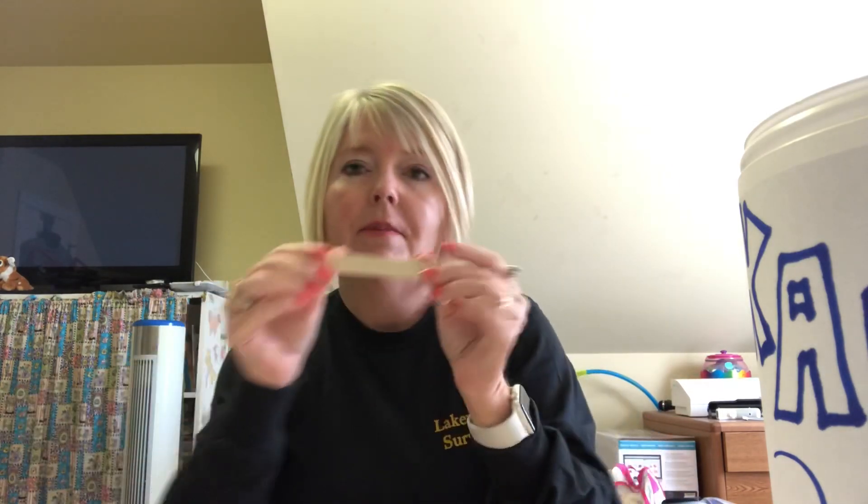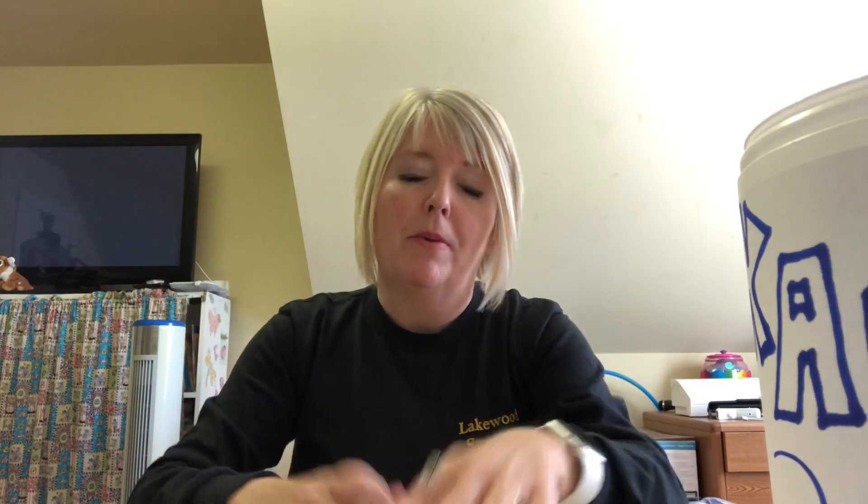So what we're going to do now: we're going to go back to the beginning. In the beginning we talked about letters, then sounds, and then the first thing we did is we made CVC words. Today we're going to put some CVC words on the sticks. With your marker — I prefer a Sharpie with a nice fine point tip — you're going to write some CVC words on your popsicle sticks.